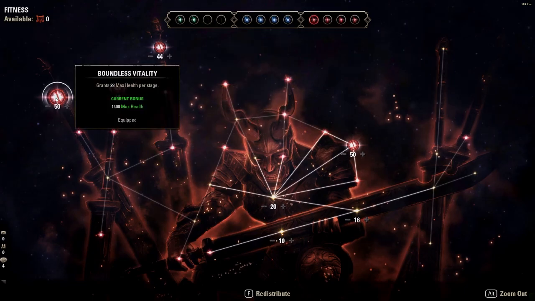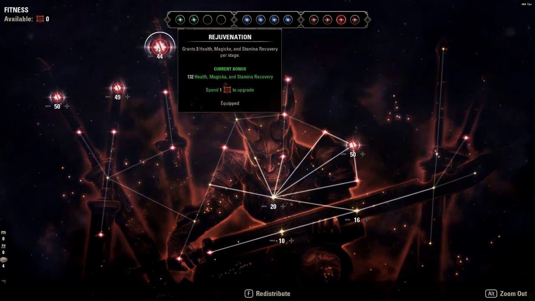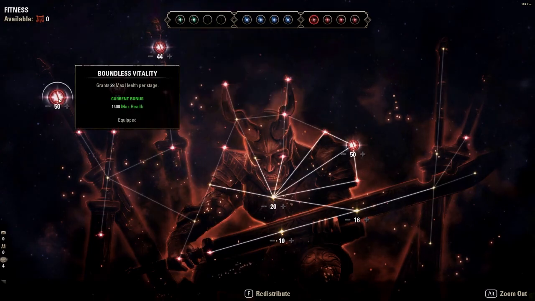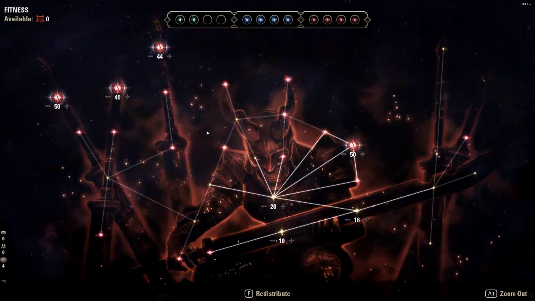And then we're also going to put 50 points into Boundless Vitality, 50 points into Ironclad, and 50 points into Rejuvenation to boost up our health, armor, and recoveries. This is the basic red tree setup.